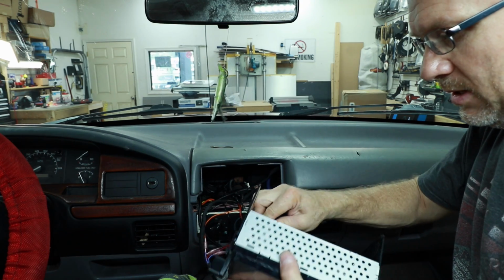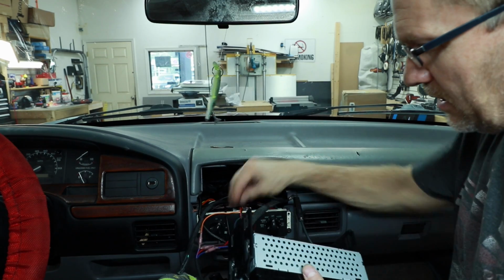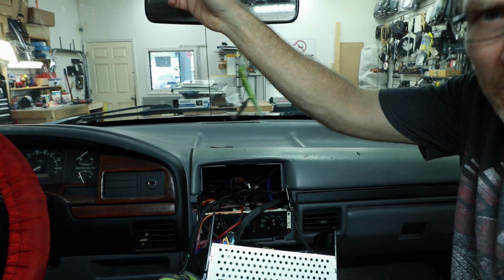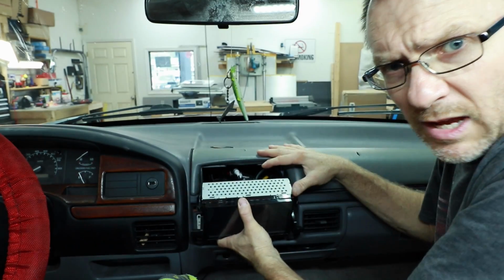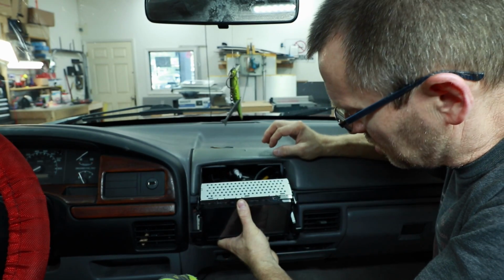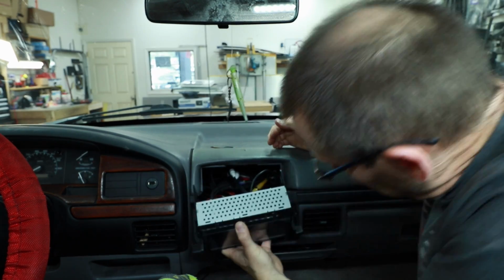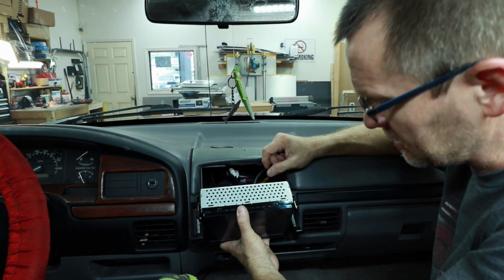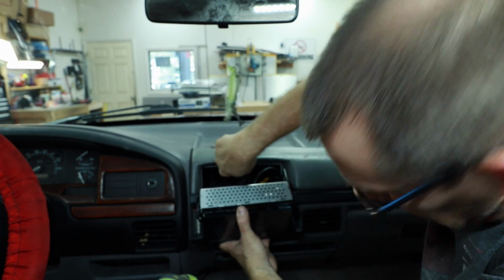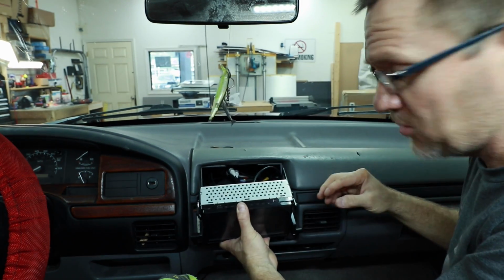At this point, let's plug in the radio, the antenna. This is old enough to where it does not need an antenna adapter. The mic went up here by the rear view mirror. Looking at the space we have in the dash, definitely having a short chassis radio is going to make it a little bit easier to get all the wiring in. However, you would be okay if you had the deeper normal chassis. There is a metal bracket that attaches up here at the top of the dash and goes back that may get in the way and you may have to remove it.